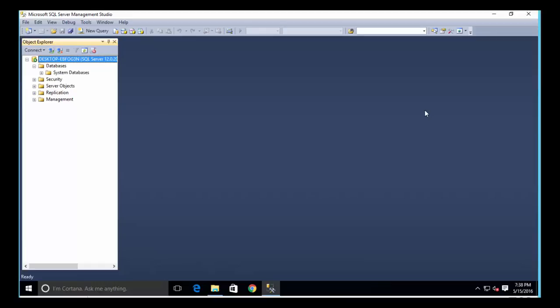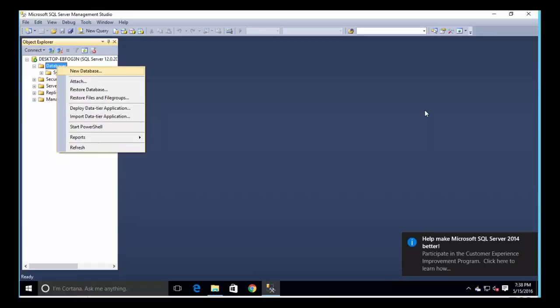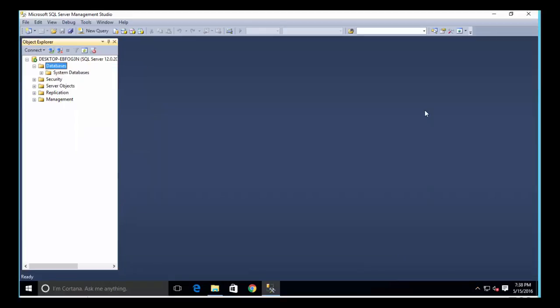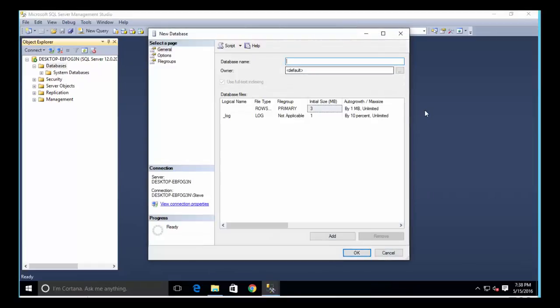And to start doing assignments, just a little heads up ahead of time, you're going to need a database. You're going to need to create your own database. So the easiest way to do it is to right-click on the Databases folder and select New Database. And you give it a name.